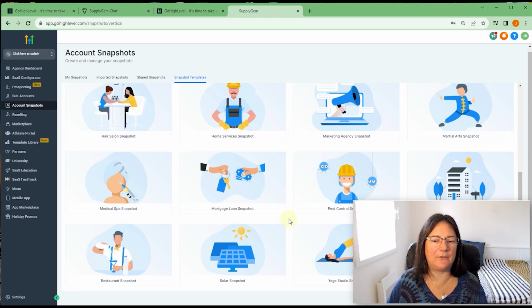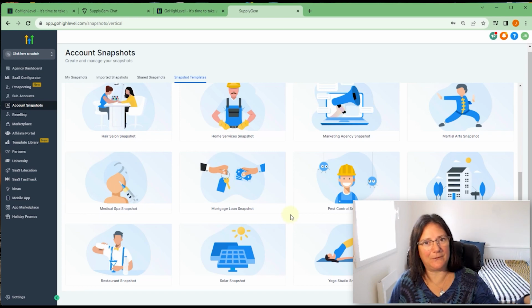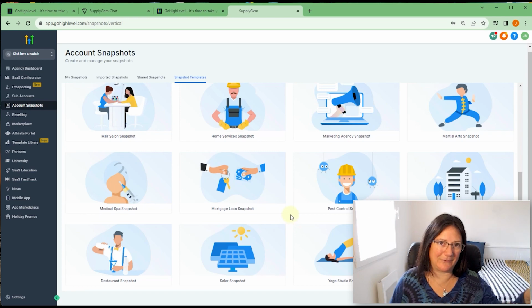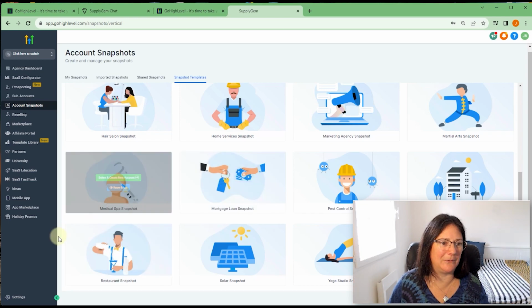So it allows you to hit the ground running, and it saves you having to create every single sub-account from scratch. You can also save your existing sub-accounts as snapshots too, so you just copy the data over into a new sub-account and you've got it all set up already for you. So it's pretty cool.